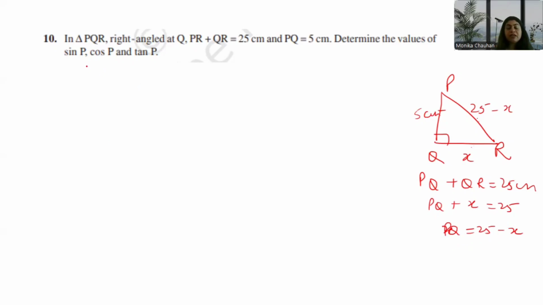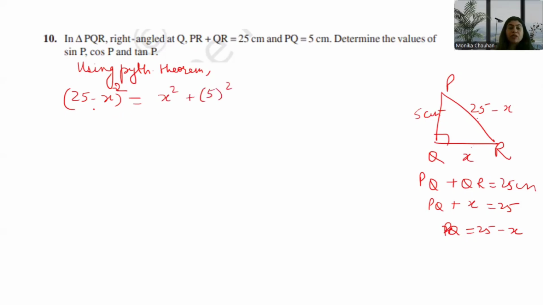So use again Pythagoras theorem. I'm writing again using Pythagoras theorem, and that in short. So PR square, hypotenuse is 25 minus x square. So children, every time we are using algebraic identities also. Again, I'm going to use a minus b whole square in this. Okay, so here hypotenuse square is equal to base square plus perpendicular square. Now it is a minus b whole square. What is a minus b whole square? If you remember, then it's good. If you don't remember, I'm writing again. A square minus 2ab plus b square.